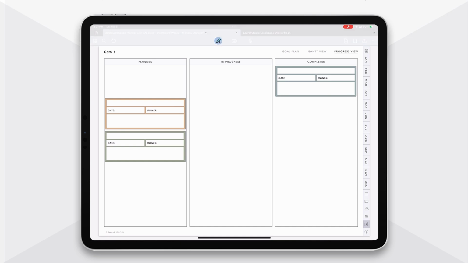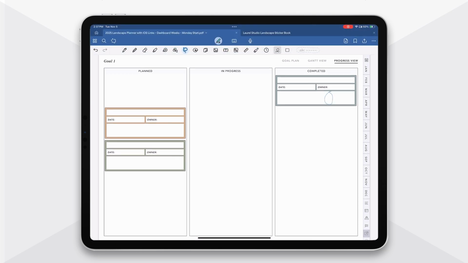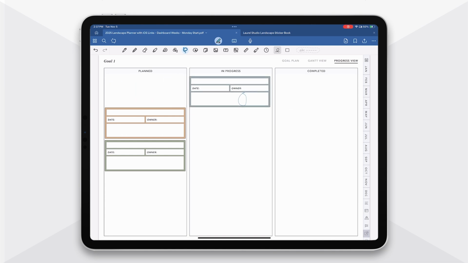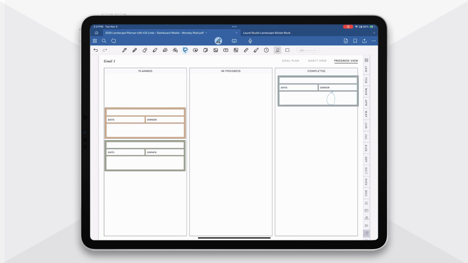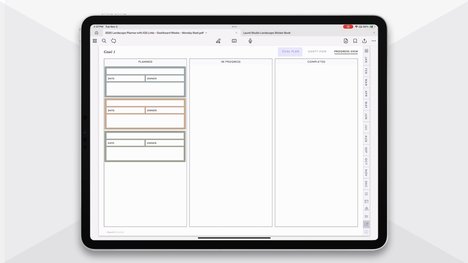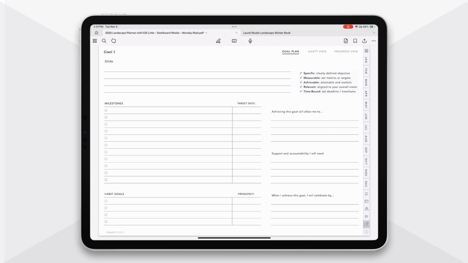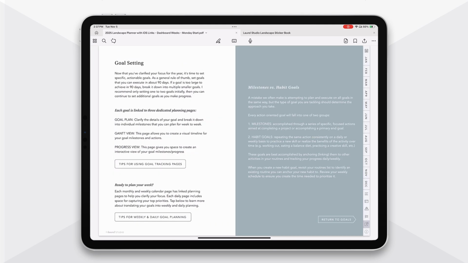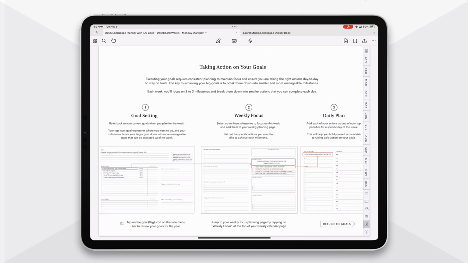This view actually works directly with some stickers that you get with your planner, and you can see that you're able to write details on each sticker and move it through the stages. Now, I'd call this Gantt view and progress view really optional bonus pages, just if you have a goal that lends to it. But the main page that I recommend always filling out for a goal is your goal plan, just so that you can clarify your goal. And this is the page that really threads through and helps you with execution.